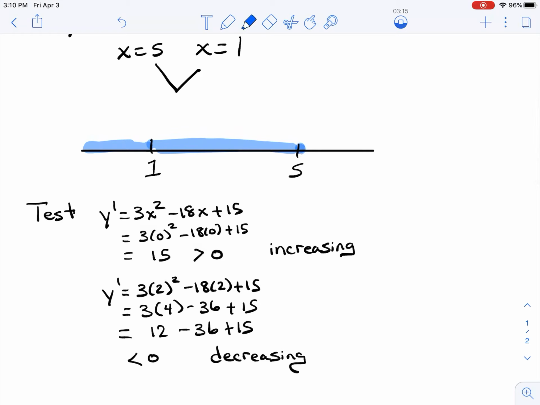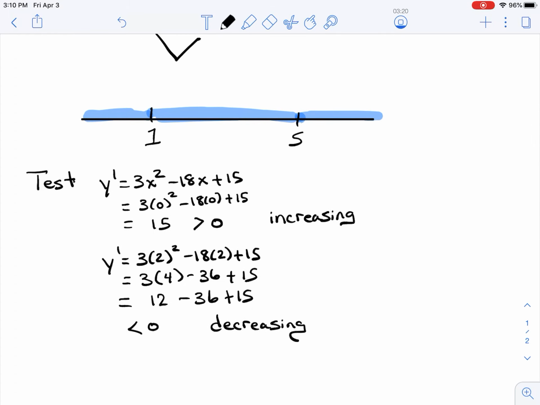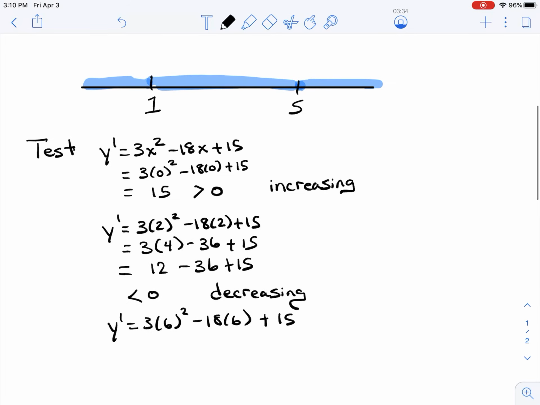And I go back to my highlighter one more time, and I'm going to pick any number I want to the right of 5 there. Apologize for that. So I'm going to pick 6. And again, I'm going to sub in 6 to the first derivative. That's why it's called the first derivative test. Again, you can work it out, but I can already see I'm going to get 3 times 36, and then I'm going to get minus 108. So I can already see the exact result doesn't really matter. I can definitely tell that the result is going to be greater than 0. So that means the function is going to be increasing after 5.